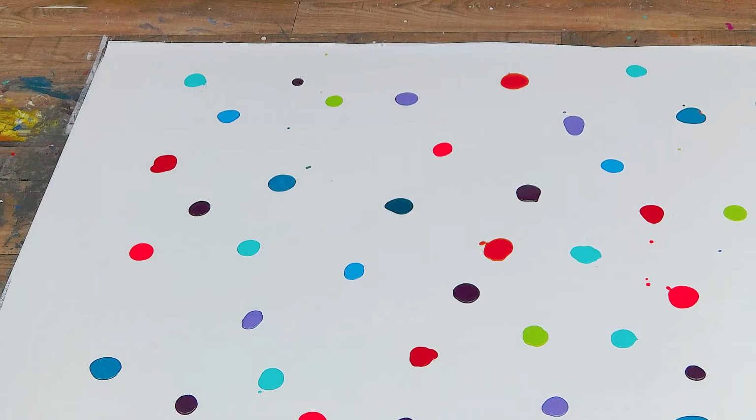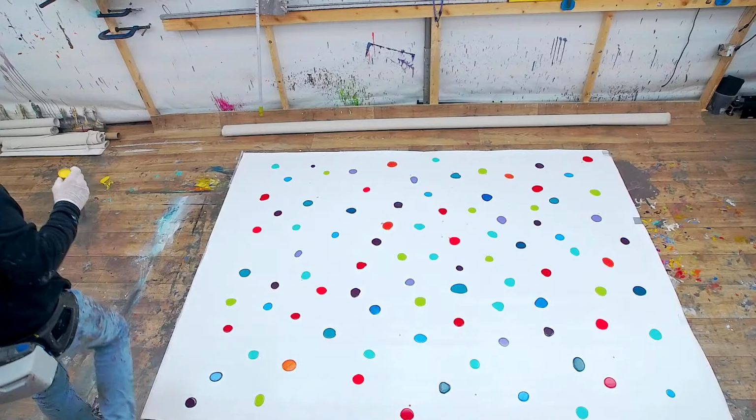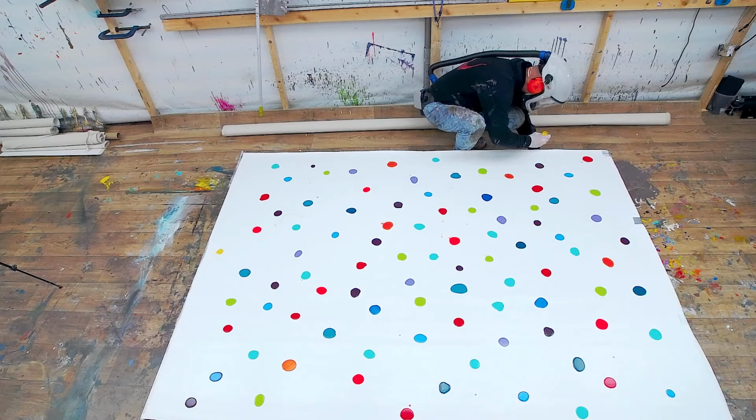I'm going to leave the Queen's Gold for a second. Now, I've got two Canary Yellows, and I've got three Melons. So, it's not a sentence I thought I'd hear myself saying. So, let's get the Canary on first. I only want... Oh, darn it. I only want a little bit on here and there. Right, let me just sort this out. Give me a second, folks.